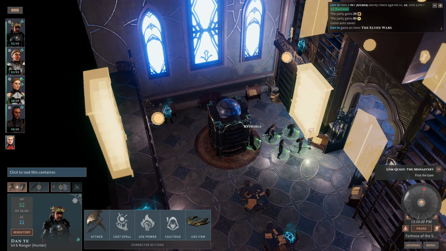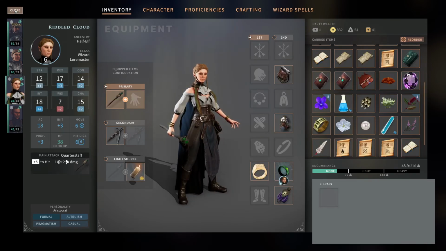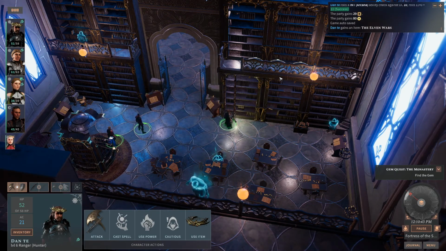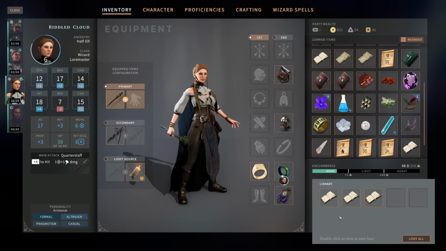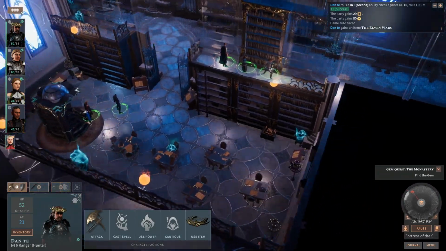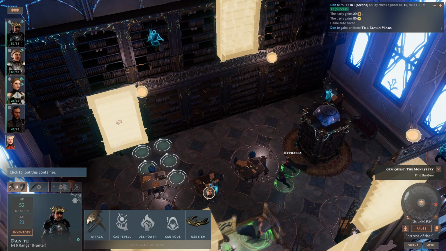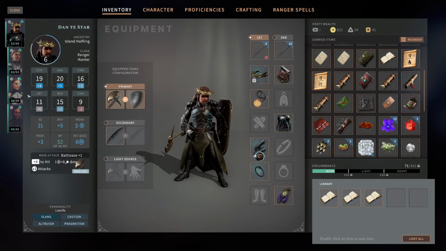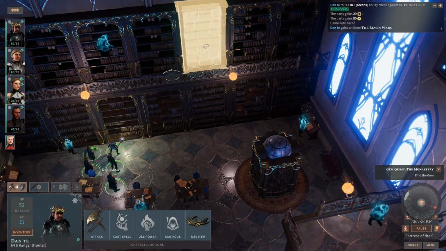We got a bookshelf. Bunch of crafting things. What's that? Oh, our component pouch. All right, we've got another shelf. Some more books. Whoops, wrong button. Got another shelf. Some more books. Bunch of crafting things. And another shelf that we can't get to.